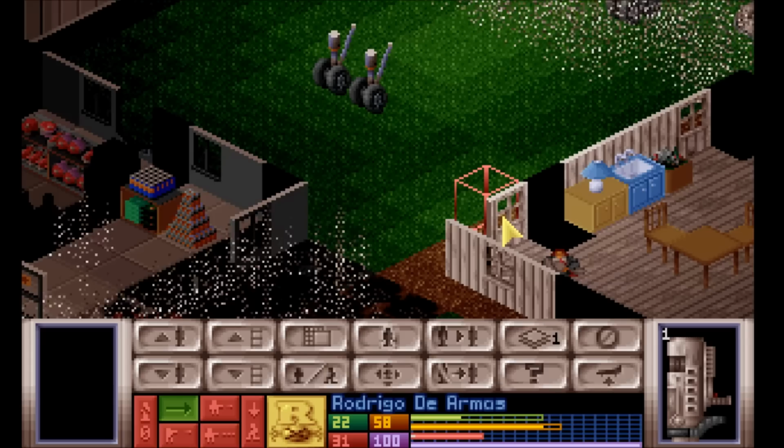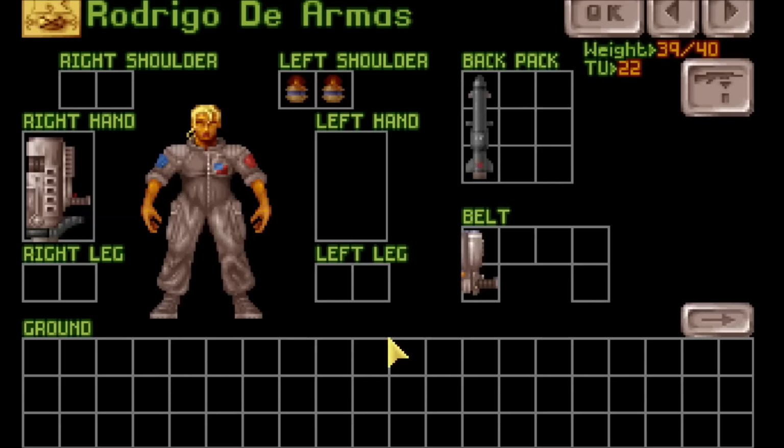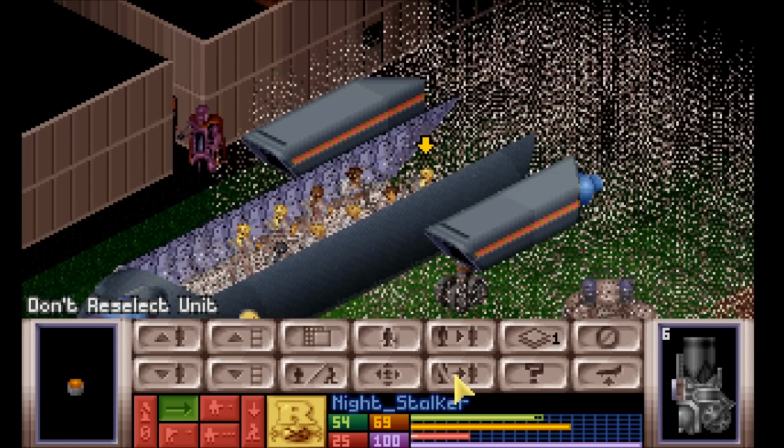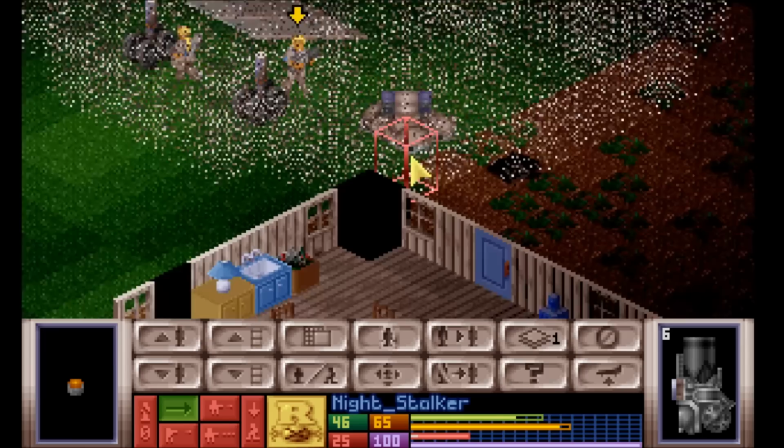So Rodrigo has thrown his flare, give us a little bit more visibility there. He's going to put his pistol in his hand. And then let's see if we can shoot this guy. Nope, no line of fire, the wheel is in the way, so just crouch down. Night Stalker is going to debark this way and throw his flare out in that direction.